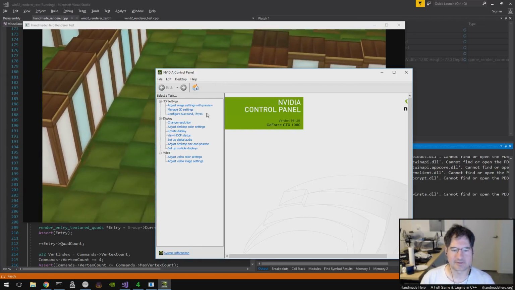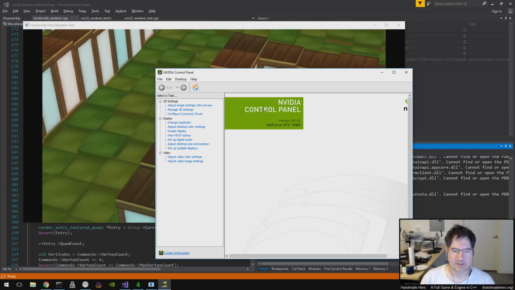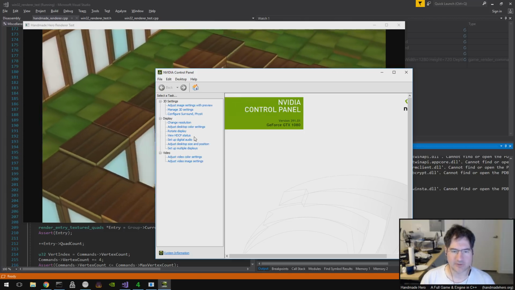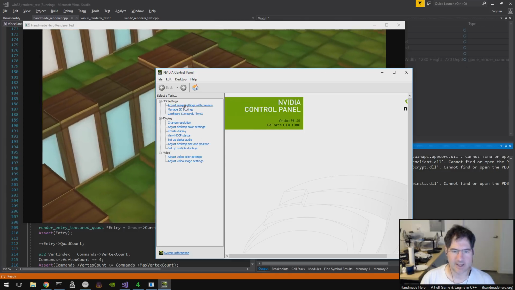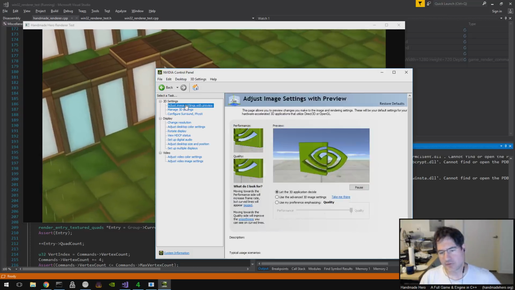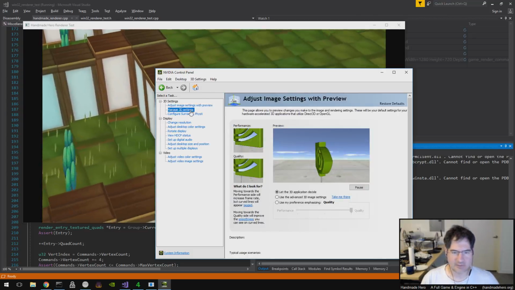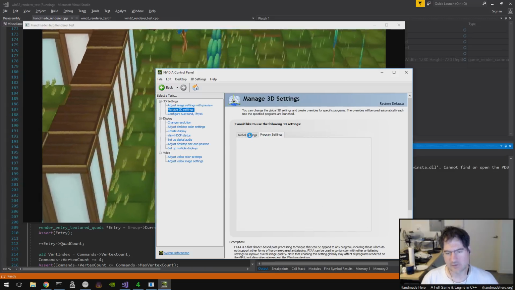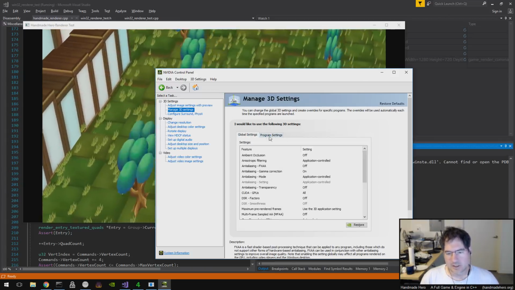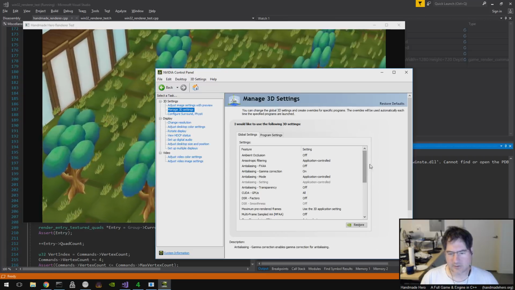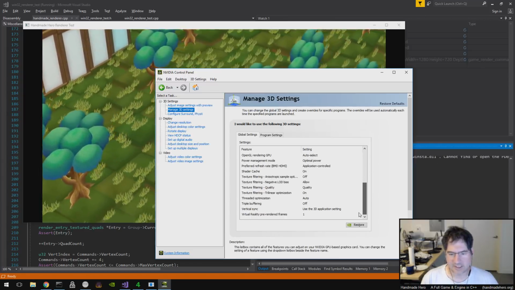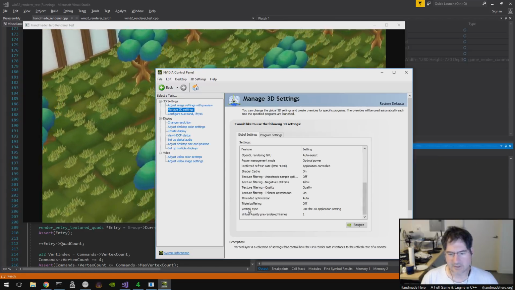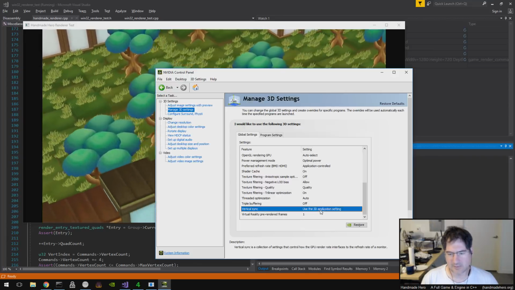One of the things that happens is inside the Nvidia control panel, each individual 3D program has overrides for it specifically. I don't know where that is, so here we go. If you look here, you can see there's a bunch of settings, and in here it says use the 3D application setting.